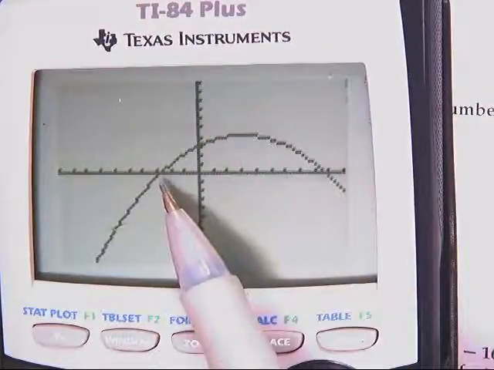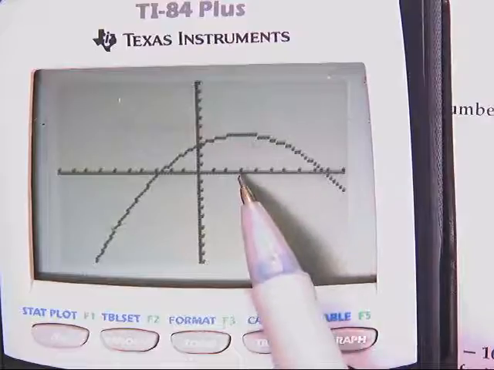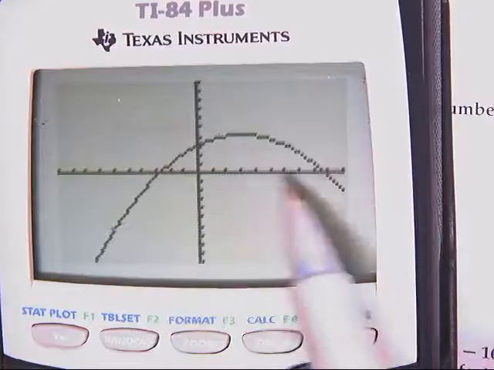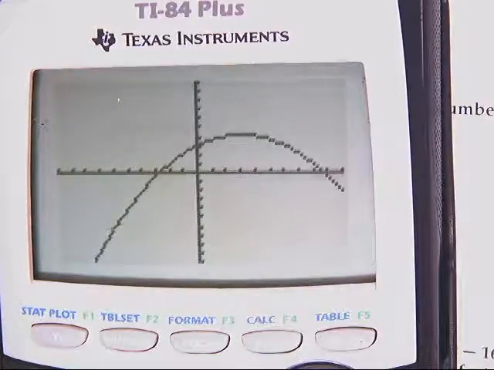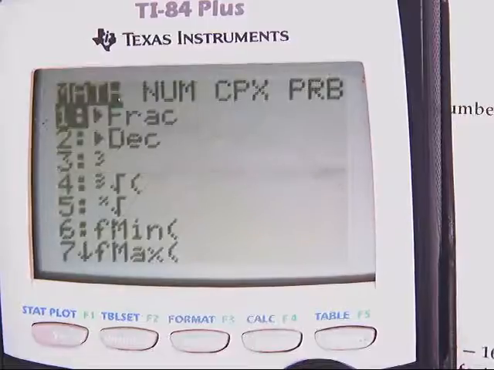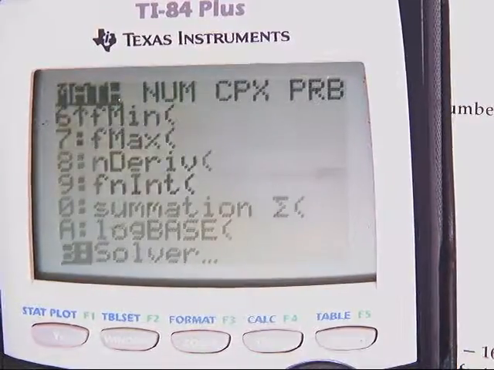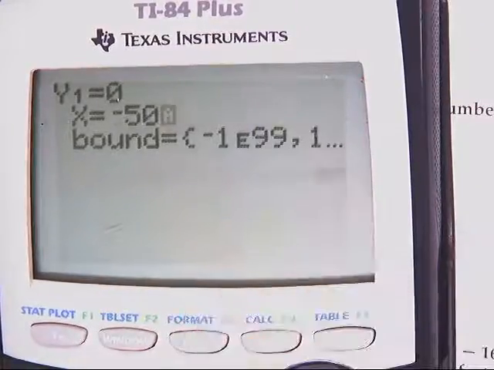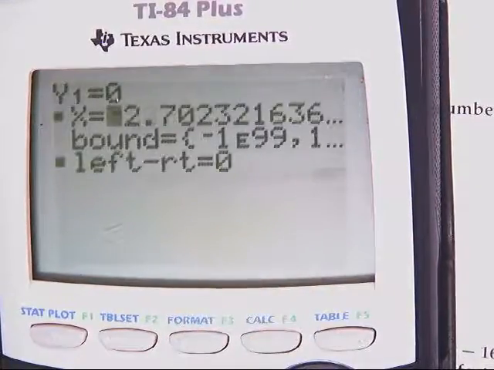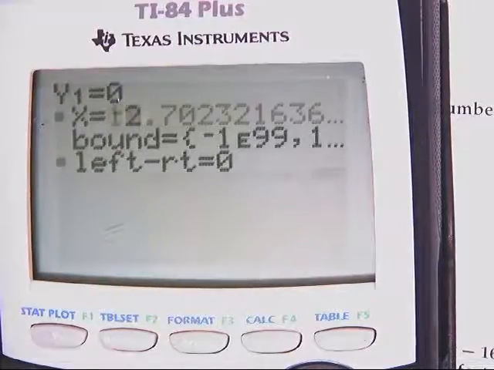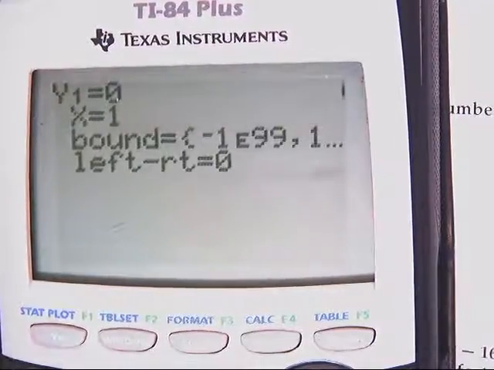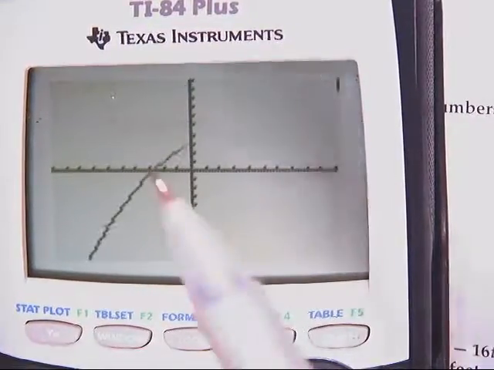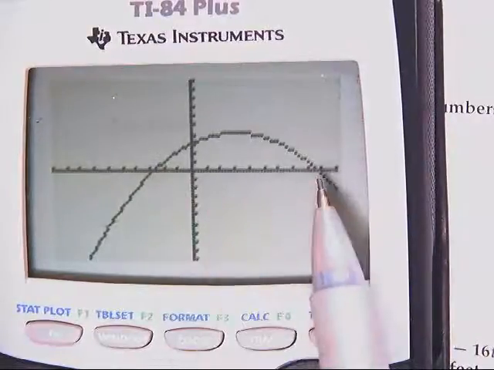So just pick any number. Actually, if you pick +3, it would probably also grab this one. It's going to grab the closest one to it. So just find a number that's closest to it. And if that bothers you, well, it shouldn't, because you could put -50 right there, and it's still going to find that same decimal. That's the closest one to -50. You could put 1 right there, closest one to 1. It's the same decimal. It's this one right here. So you find it on both sides.